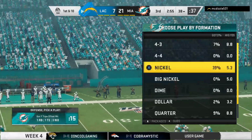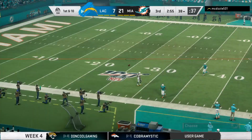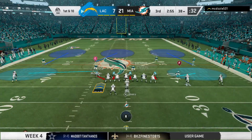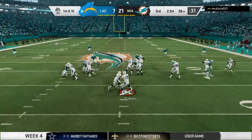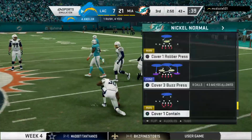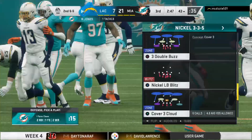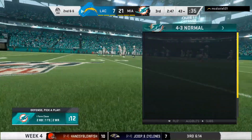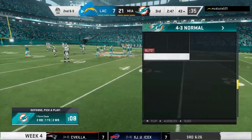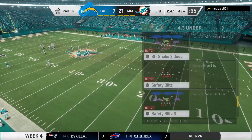Their own 38-yard line. The offense now at the line, ready for their next drive. And following the interception, just any interception, are you a little bit more cautious when you start that next drive, or no, you just throw that out the window? I think you are. I don't think that there's any way you can run back out there and go, totally didn't affect me. Let's just go ahead and be loose with the football again. You're going to take care of it, but you have to be careful about being too cautious because now you can't run any offense at all. Still want to attack. We'll see how they attack them here.